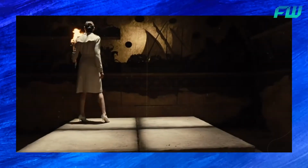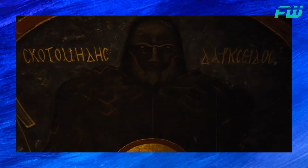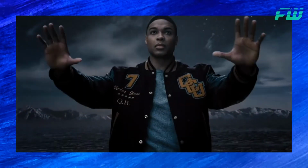Going back to that 4-hour runtime, I'm a firm believer that a movie can be long. I don't have any complaints about a movie being too long. The one thing that I think is important is that the time is used wisely, right? If a movie requires 4 hours to tell its story and to tell it well, then make it 4 hours. This movie did not require 4 hours to tell its story and to tell it well.